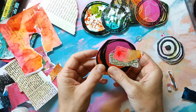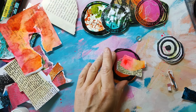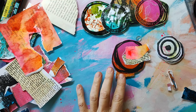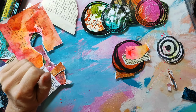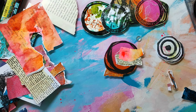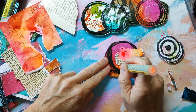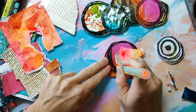And if you don't like circles, you don't have to make circles. You can make squares, or you can make a heart or an oval, or you can make just any kind of shape. You can just tear all your pieces and collage them together. That's just up to you and what you like the most. And I'm a circle fan. I love when something is round or oval, and that's the reason why I'm going with circles.